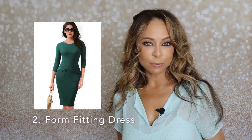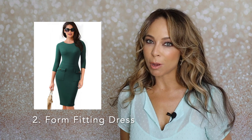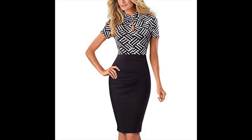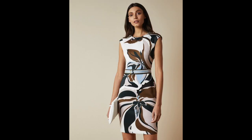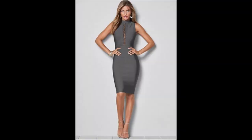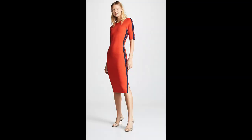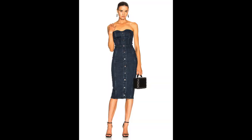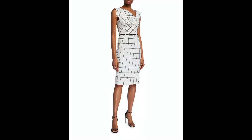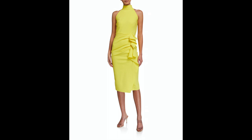My second tip for you is the structured form-fitting dress. If a fit and flair isn't your cup of tea, then you definitely can't go wrong with a structured form-fitting dress. The great thing about form-fitting dresses from the 50s is that they were usually made with a stiffer, higher quality material that was the perfect thickness to flatter your curves without accentuating any problem areas. Plenty of designers still make dresses like this today. They can be a bit more expensive than your average dress but are 100% worth the investment. Consider some extra help from Spanx or any other shapewear that can give you added support when you wear your killer dress.